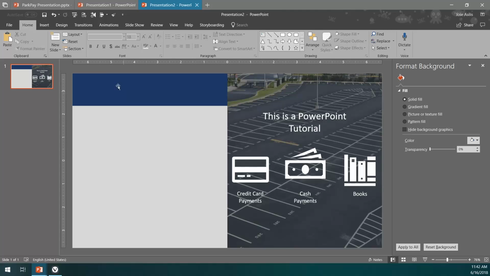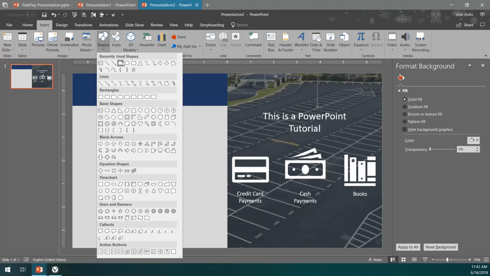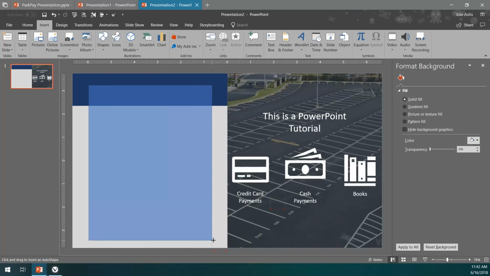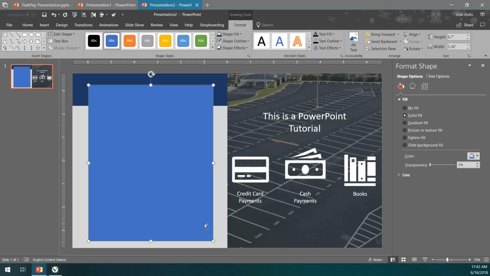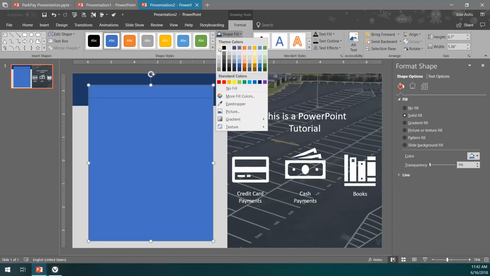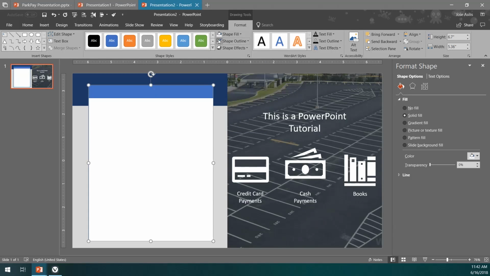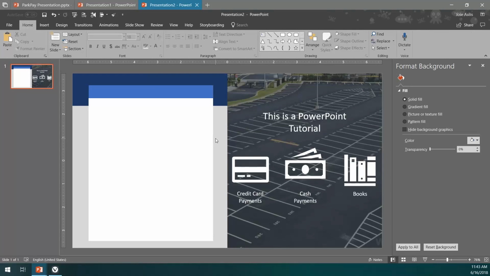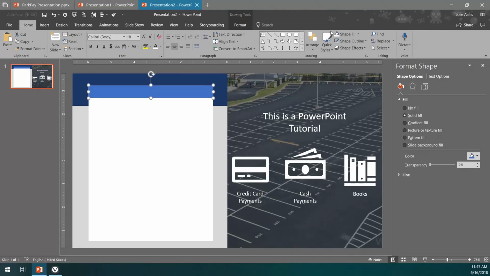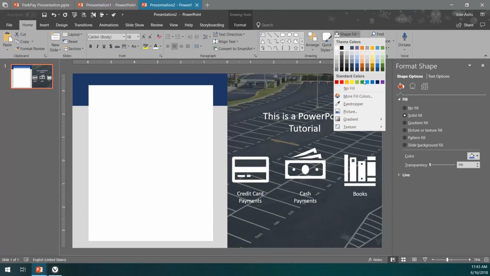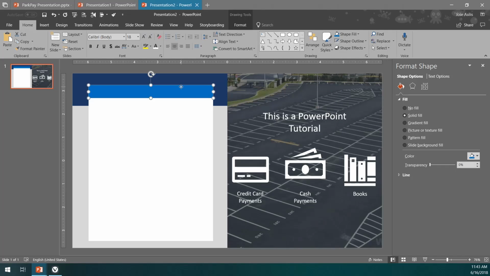Okay. Come here, shapes, rectangle, draw a full rectangle, copy paste it on top, have the same width, height. Here, click the background rectangle, click on theme colors, remove the outline, see how it blends. Do the same with this one by removing the outline and add a fill. Add that blue one, get this a little bit.